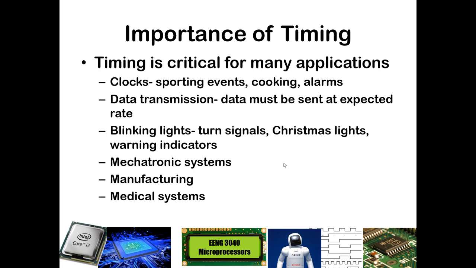It's important that data is sent at an expected rate and received at an expected rate. Anything sent serially across the web, between devices including Bluetooth, and things sent to electronic commerce sites all rely on data transmission at a specific rate. You can also think about blinking lights — the turn signals on cars should blink at an interval fast enough that the car behind notices it as a turn signal indicating the desire to take a turn, but not so fast as to be distracting or blinding to the driver behind.